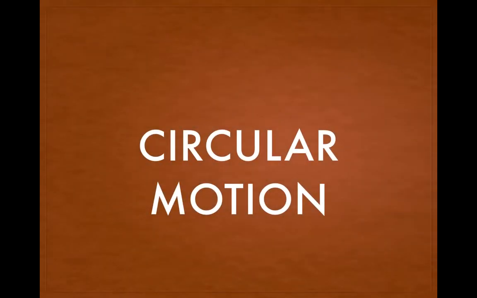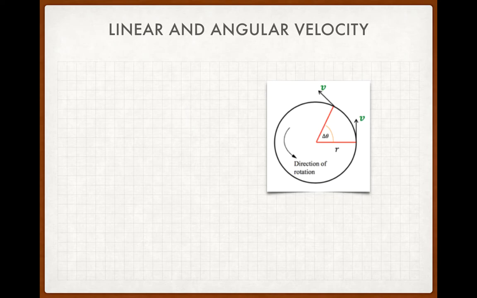Video 3 on circular motion. If we have an object that's rotating like that, then what's happening is as it rotates, a particle on the surface will move through a particular angle.